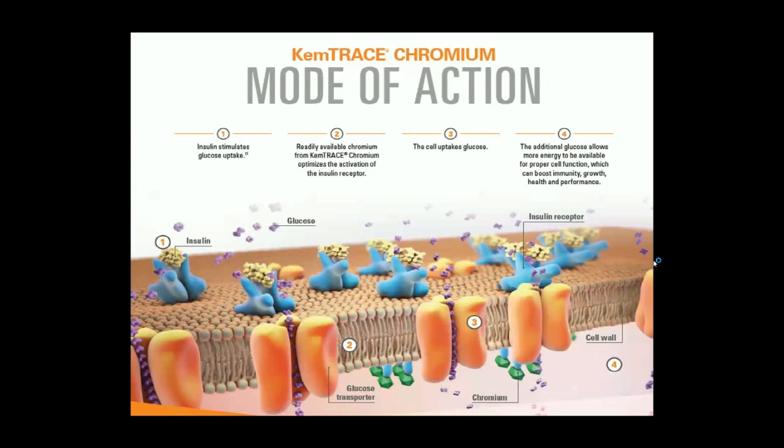Okay, so to summarize, we talked about insulin and how it binds to the insulin receptor and it allows the glucose to go through the door. When you add chromium, think about it like your house has one door on the front of it. But now chromium is attaching and allowing us to have, actually, an 8-fold increase. So let's say 8 different doors on the front of our house. So now 8 different glucose molecules can go through the front door at the same time. So we're getting more glucose into the cell.